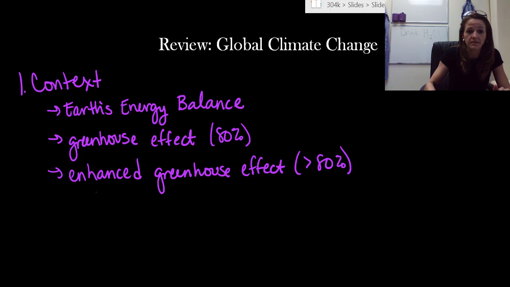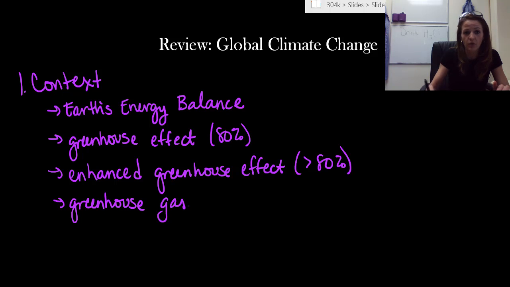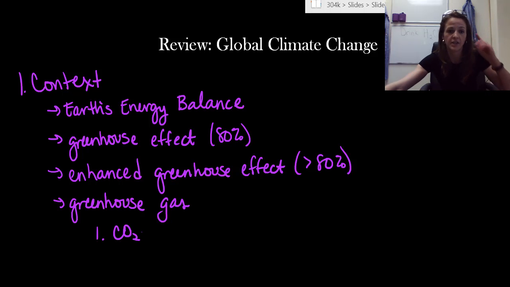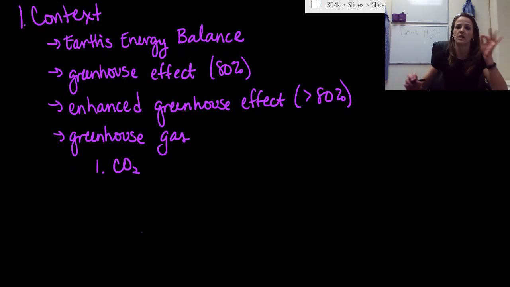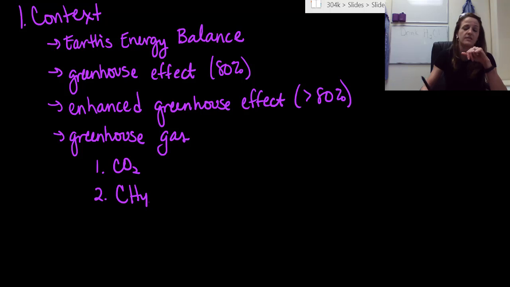All right, so then we talked about 6 different greenhouse gases. Yes, you need to know all of them, and I expect you to have them in a very particular order. So number 1, when we talk about greenhouse gases, I want carbon dioxide in your brain right away. That should be the first thing you think of. That's the main thing we talked about in this unit. Number 2, or the second worst greenhouse gas, is methane, CH4. That's the second worst. We're going to talk about that big time in the next unit for our combustion unit, but for right now, we know carbon dioxide is worse, methane is the second worst.